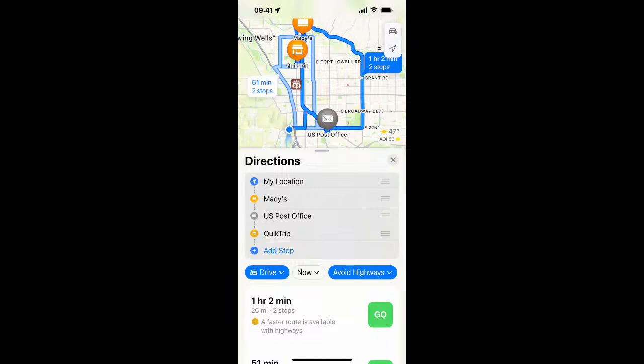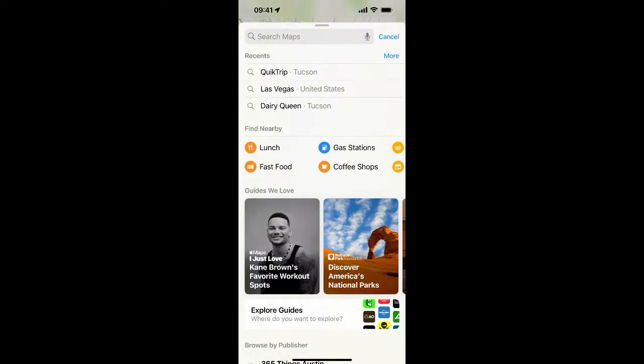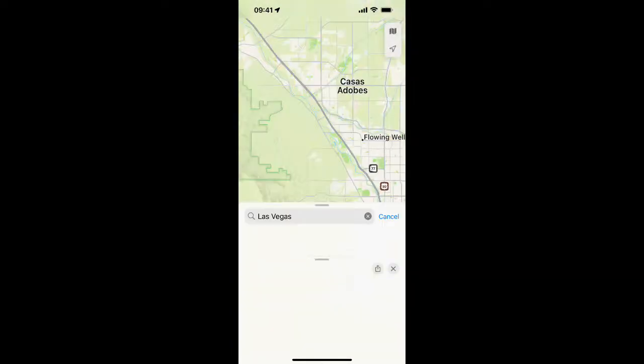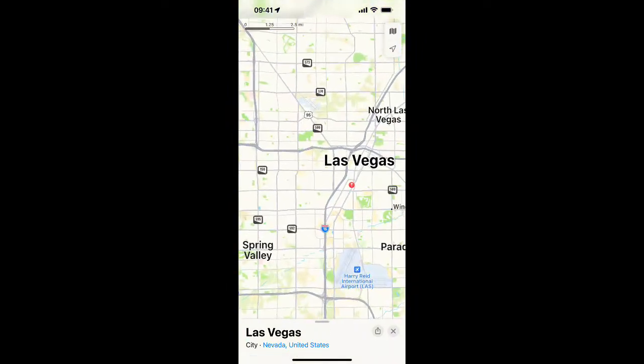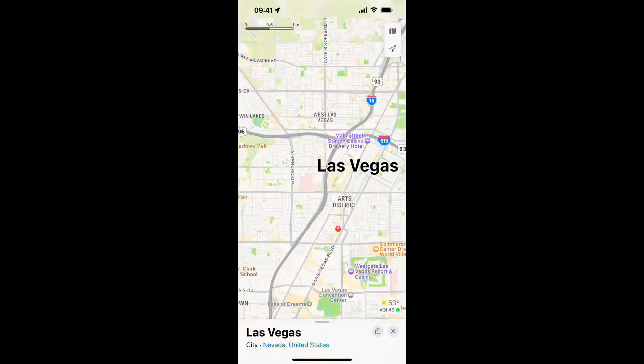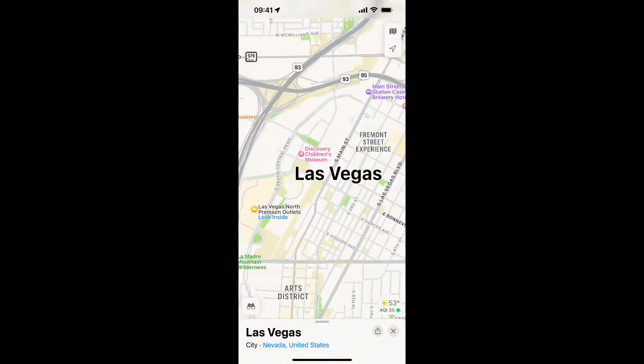So another feature here is the landmarks. So we're going to search for Las Vegas, which we did. Okay, now when we zoom in to the center of Las Vegas, we're going to find something that's tall.